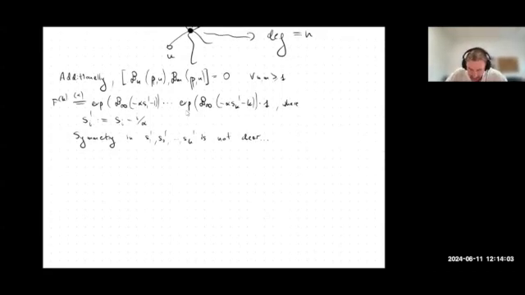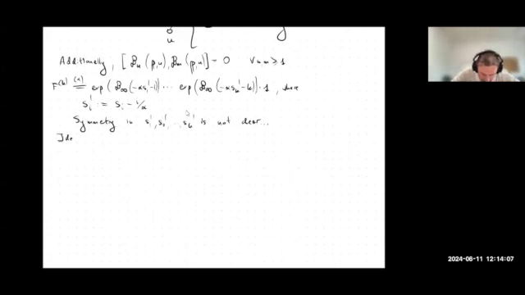So how would we like to overcome this problem? The idea is that we would like to understand our operators even better. We would like to study some other commutation relations. And hopefully, if we can understand different commutation relations between certain pieces that we use to construct our operators B infinity, maybe we can rewrite this formula in a slightly more symmetric way. So this is our goal. We would like to find more commutation relations to rewrite our identity such that it has a slightly more symmetric form.